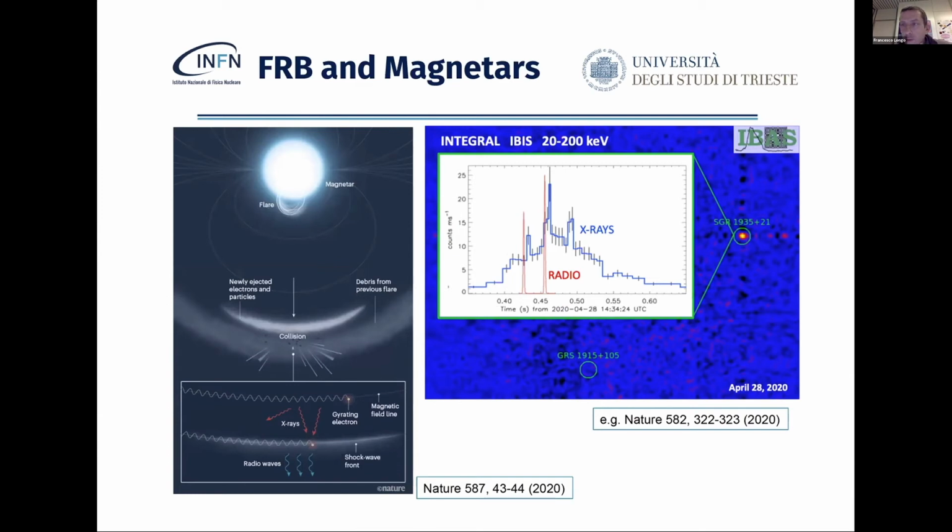One that is not yet fully explored is the fast radio burst, that had quite a nice confirmation later on that they might be associated with magnetars. So for example, this one is a Nature paper of last year, where there was a fast radio burst connected with X-ray emission. So if there was a program to repoint on that and follow it, and if we were following one of these, this was not a repeating one, so we need to react fast and see if others of these will be available later on.